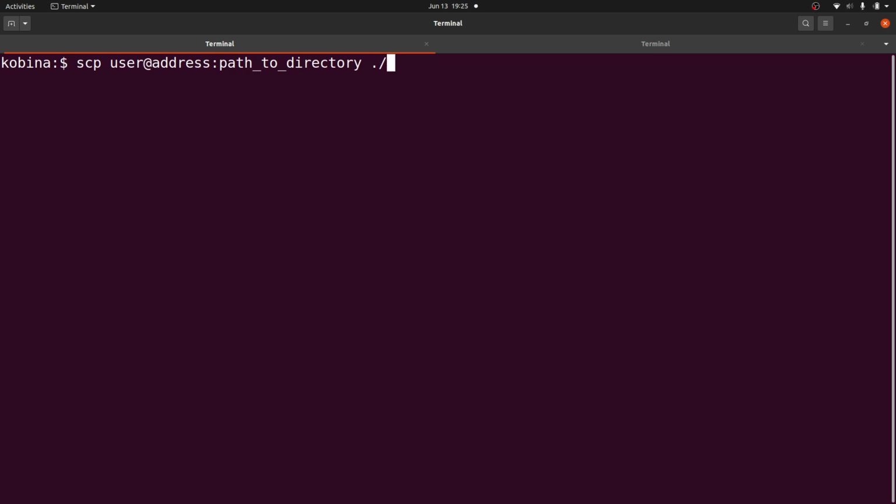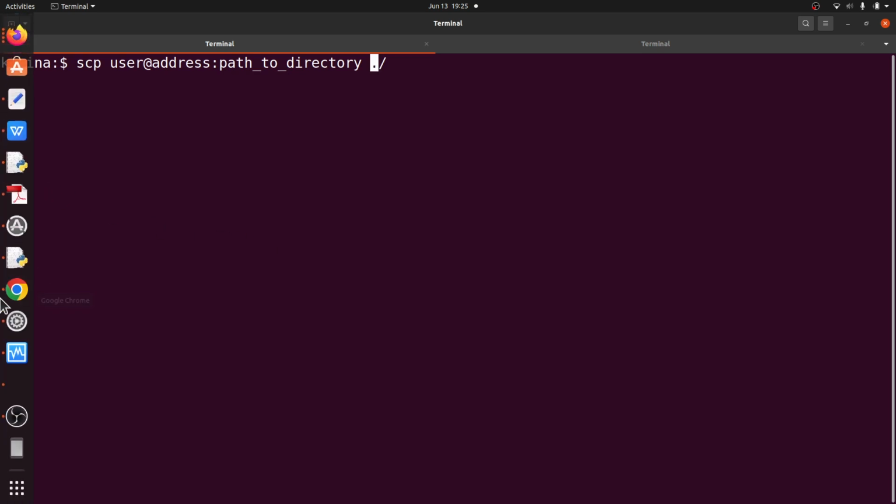So this is how the syntax is going to be. All right, so the address here becomes our IP address and we bring the path of the directory or files here. It's that simple, but I want you to follow me, especially if you are new to this kind of environment. All right, so let's get back to our virtual environment, which is here. There's something I want to show you. We need to get a path.